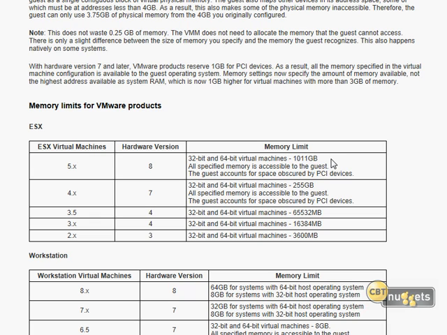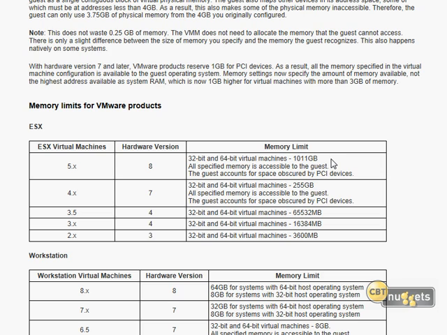Now, hardware version 8 also includes some other capabilities as well. It includes 32-way virtual SMP, so you can have very, very large virtual machines of up to 32 virtual CPUs. I mentioned the terabyte of virtual machine RAM, which is important. There's now software support in version 8 for 3D graphics to run atop Windows Aero.